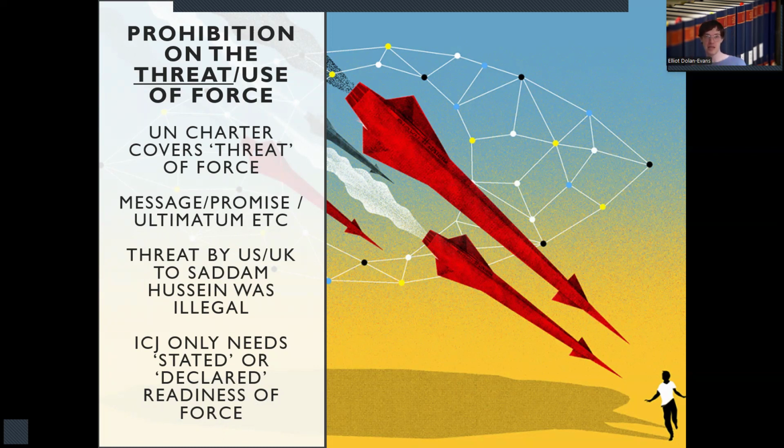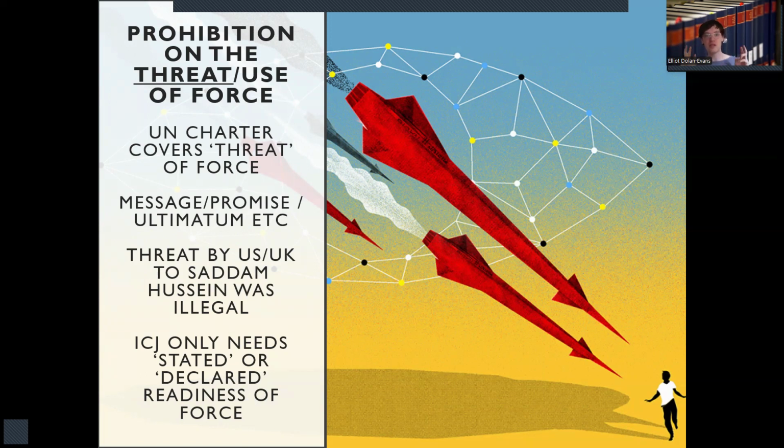And it declared in its 1996 Nuclear Weapons Advisory Opinion that, and I'm quoting here quite extensively, if the envisioned use of force is itself unlawful, the stated readiness to use it would be a threat prohibited under Article 2, paragraph 4. The notions of threat and use of force under Article 2, paragraph 4 of the Charter stand together in the sense that if the use of force itself in a given case is illegal for whatever reasons, the threat to use such force will likewise be illegal.